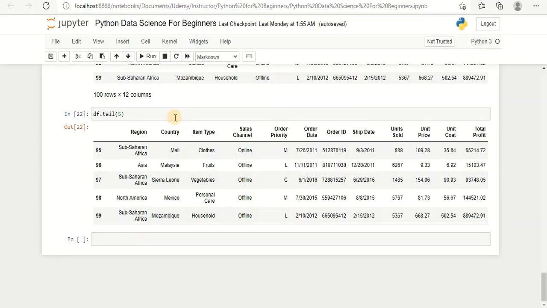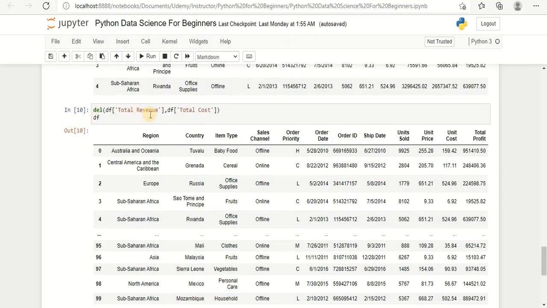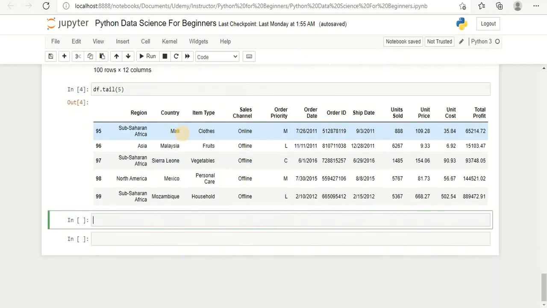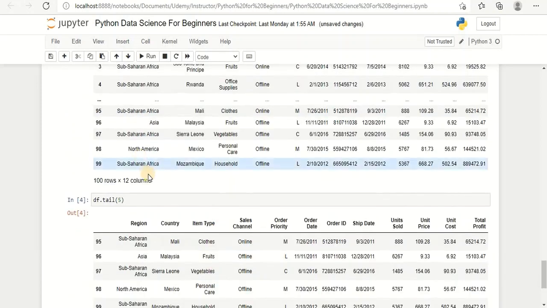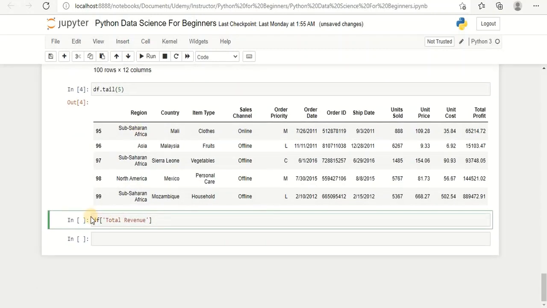Alright guys, welcome back to this learning module. Now that we have removed the total revenue from our data frame, let's retrieve our total revenue column by using the existing unit sold column multiplied with the unit price column. Alright, so we're gonna say df total revenue. So since we have removed the total revenue from our data frame, now we are creating a new column called total revenue inside our data frame df.